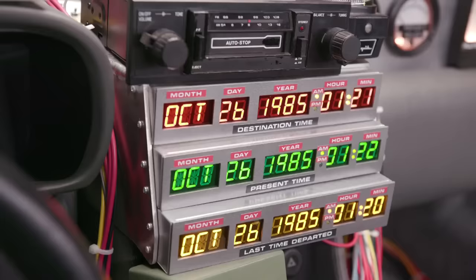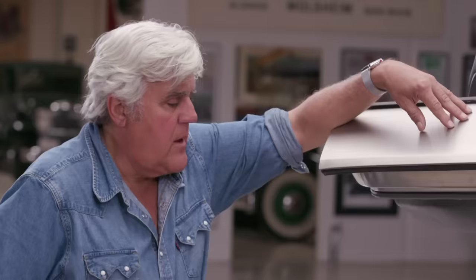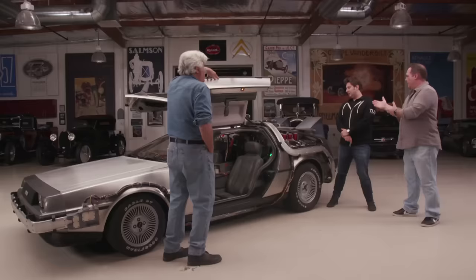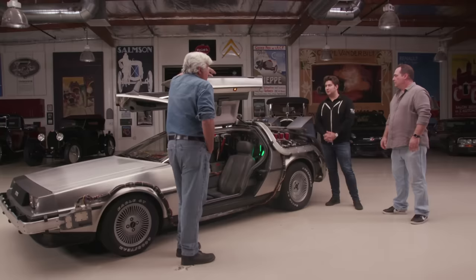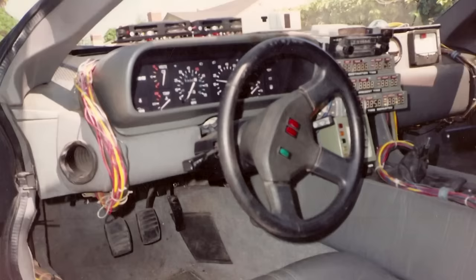Another detail was the time circuits. There's an alphanumeric segment for the months — October, November — but in the A car it was just numerals, so it was 10 instead of October. We decided to go with the insert car version because fans look in and they'd be like, what's that, I've never seen that before. How bad was the DeLorean you bought to restore? This one was in pretty good shape — I think this one came from Hawaii. It was a running driving car. The real one they had left outside for 25 years — that was a gut job. We had to take it down to the frame.